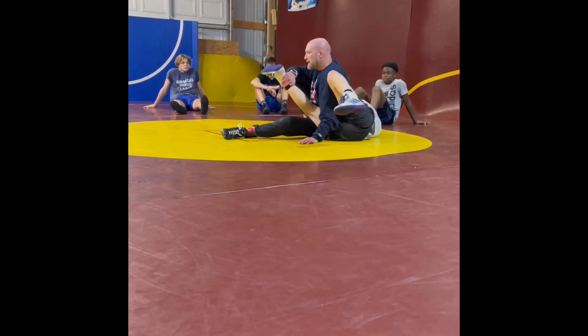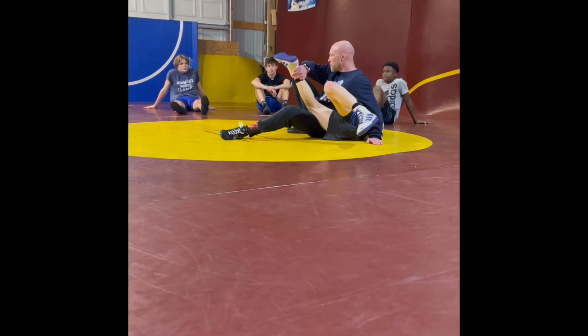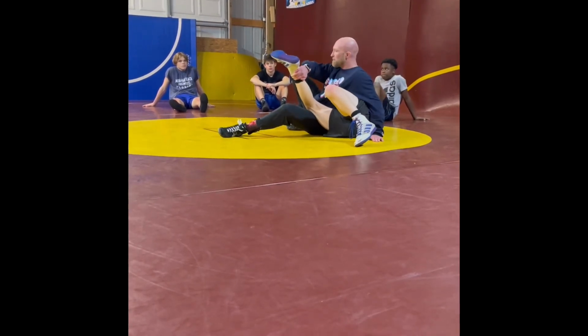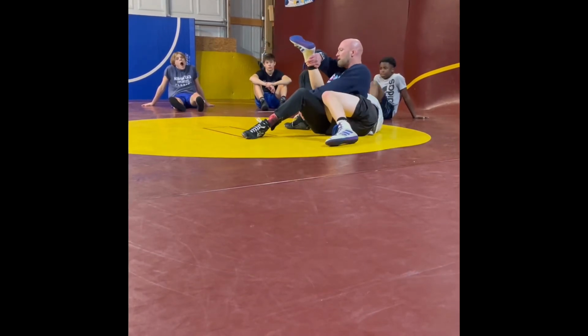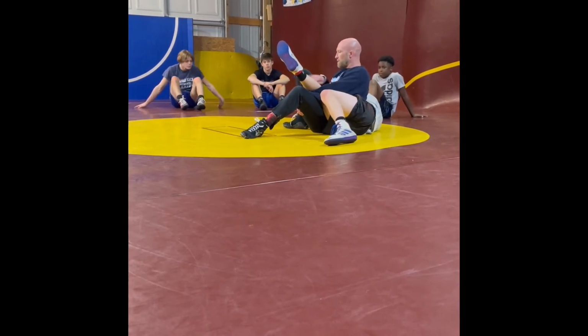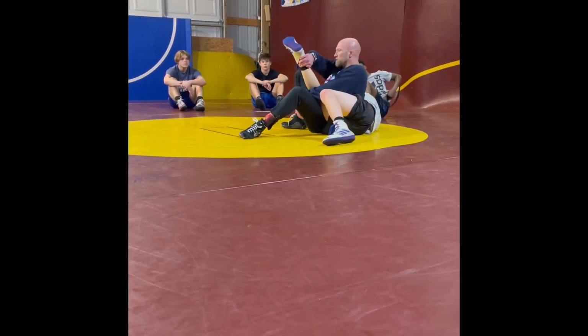Now, don't panic here. I get to this position, no big deal. All right? But one thing I've got to do is free my right hand up so I can get my ankle free, because I'm not going to be able to turn if he's got far ankle. So when I get to this position right here, I'm just going to get to a forced roll finish. You guys done Granby's before, finishing this kind of 5-point roll position. You just shoot a leg half. All right, just shoot a leg half.